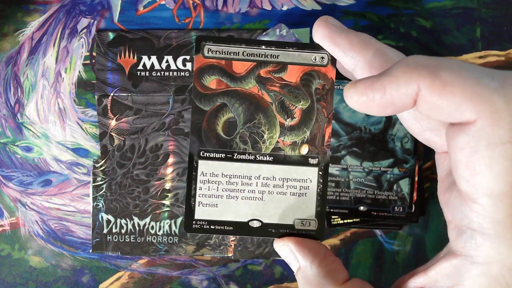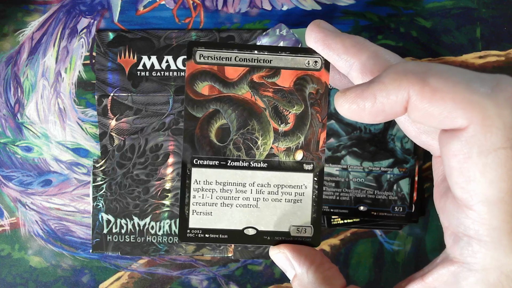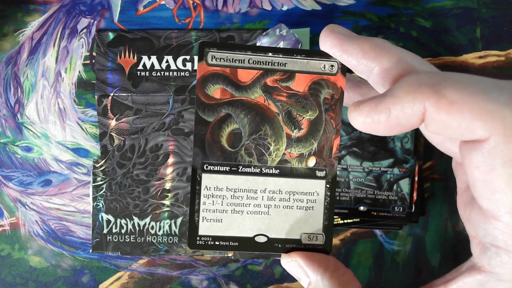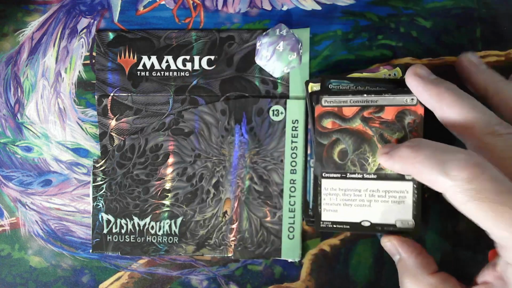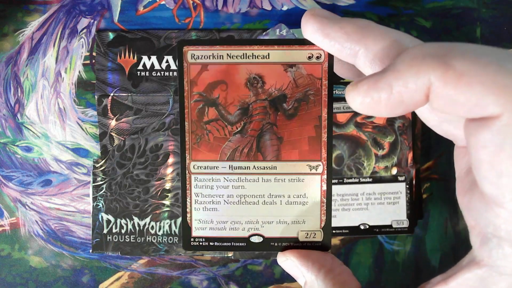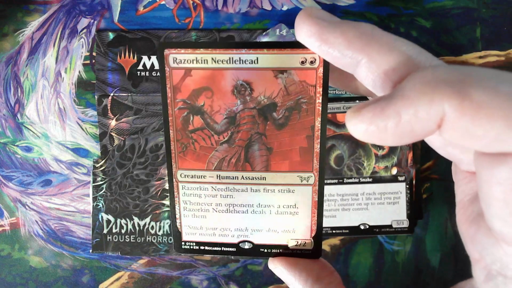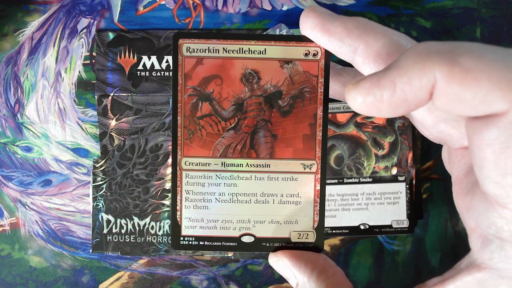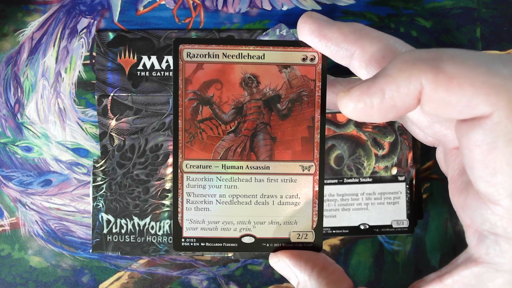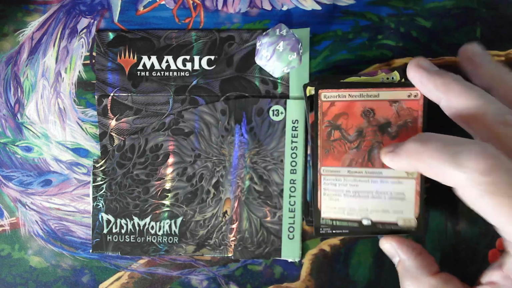Persistent Constrictor. So at the beginning of each opponent's upkeep, they lose 1 life, and you put a -1/-1 counter on up to 1 target creature they control, and it has persist. Razorkin Needlehead. So Razorkin Needlehead has first strike during your turn, and whenever an opponent draws a card, Razorkin Needlehead deals 1 damage to them.